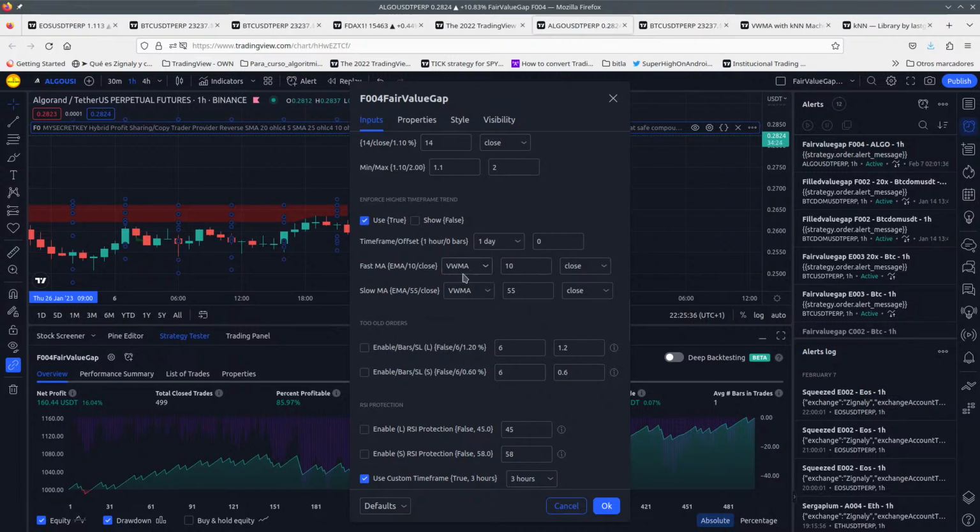I have the fast MA with these values, and I can choose whatever I want. When this crosses over to the top, I enforce the trend, and if you cross over, then you only do long trades. If it crosses down, then you only do short trades.